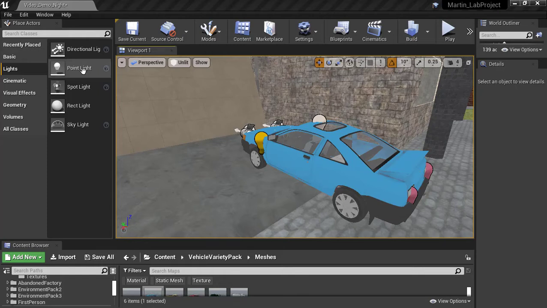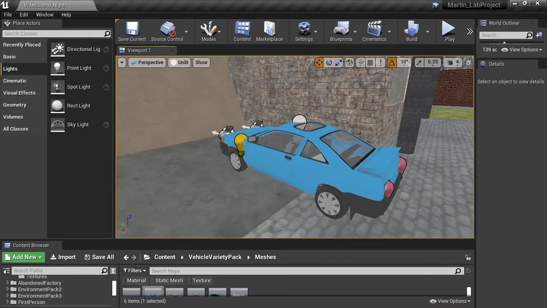There are other situations that we'll see when we do the car where we'll need to use the rect light. The other thing I also use the rect light for is walls. If you have lights that are up against walls, we'll see that later when we get into lighting the house. But right now, let's look at each one of these.